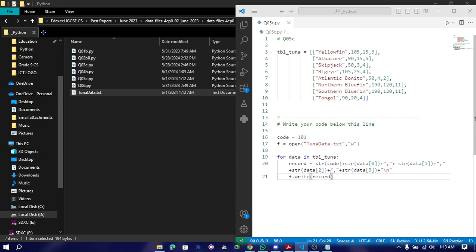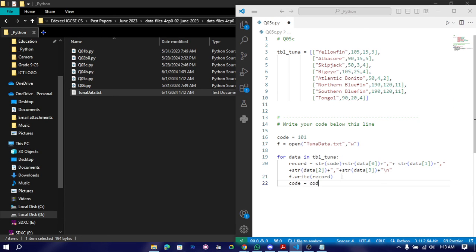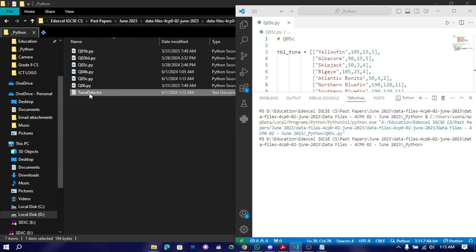For that, code is equal to code plus 1. And I missed one thing here, a comma, so give a plus sign. Now it's okay, let's run it. Let it run.